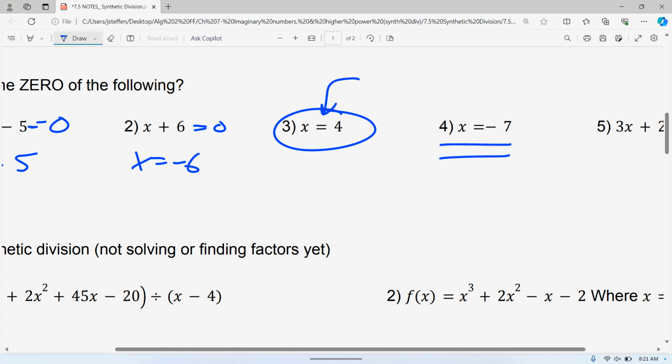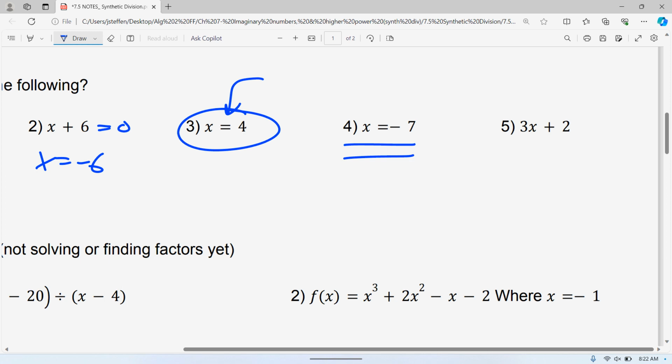So that is something. And if you look down below, there are some where they have the binomial where you'll have to solve and find the zero. Number 2, they'll have it where x is equal to something, so they already have it solved for you. The last one, and this is an example of the problems I ended up actually taking off, but just to see what that is, because it is good practice. Again, if you need to set it equal to 0, subtract 2, 3x is equal to negative 2, divided by 3. We get x is equal to negative 2 over 3.